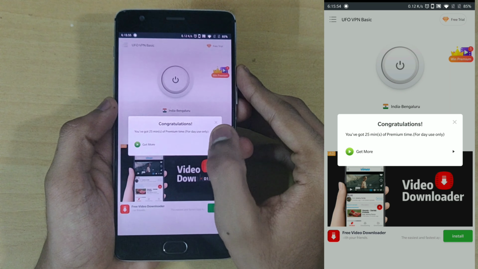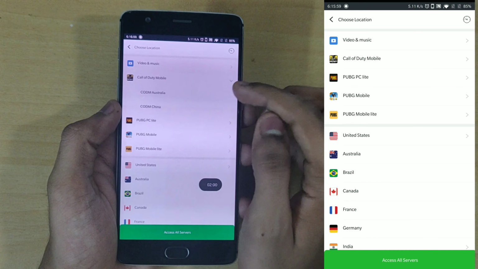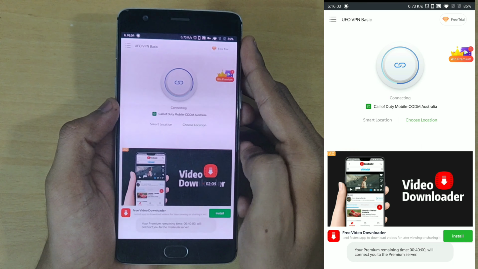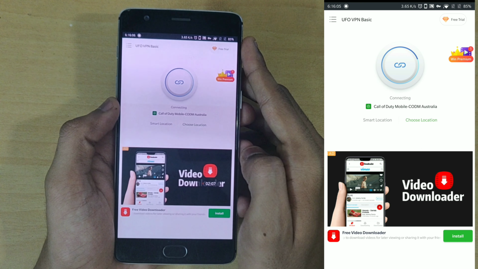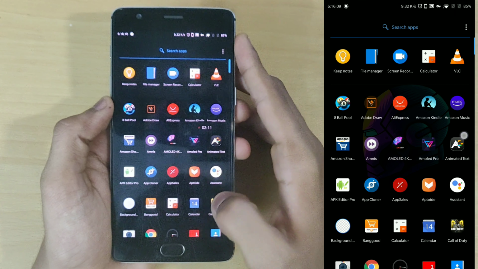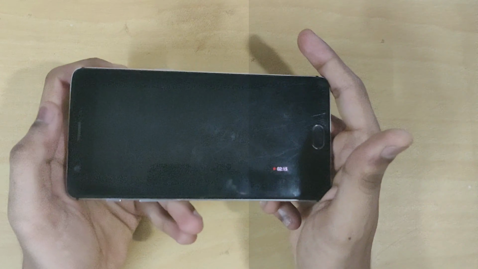Choose location again, then select Call of Duty Mobile, then COD Australia. This time you will be connected to an Australian server. Now open Call of Duty Mobile. This process will take some time.